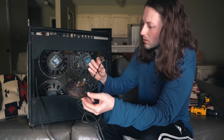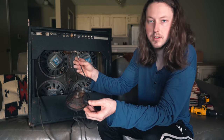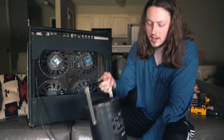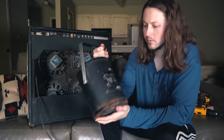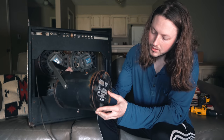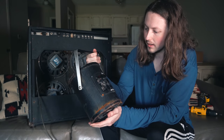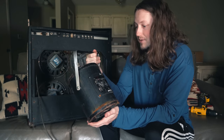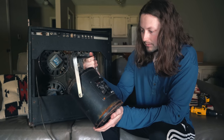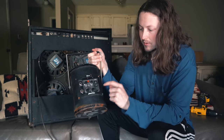These were usually lost or destroyed, so to have this with the amp, these will bring about $75 on the used market if you just wanted to get rid of it. Side note, I just quickly Googled this. I don't know what is in here, but it's pretty heavy for how small it is, but Fender amp can patent pending. Apparently this is more of a modern thing and it runs on a battery, and I've never heard of this. The guy was like, if you want it, it's yours, it came with it. So sure, it's been rusted as well, so who knows if this thing even works. It's supposed to have a charger that comes with it.